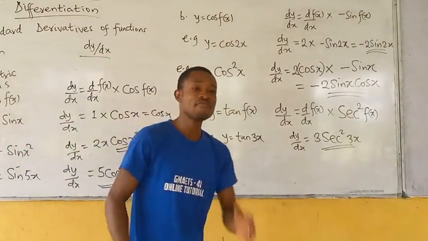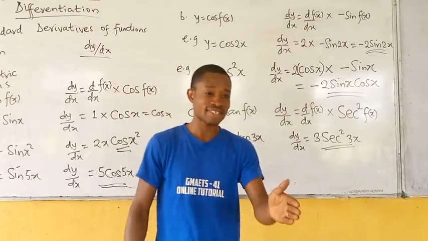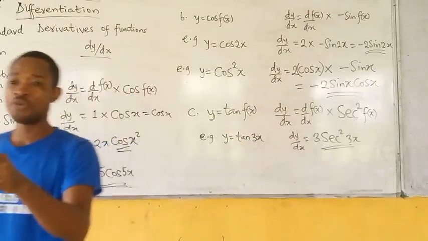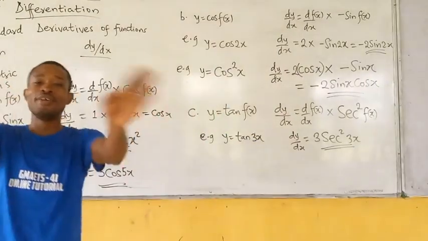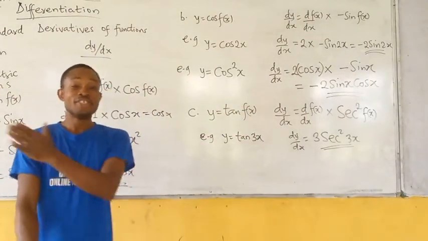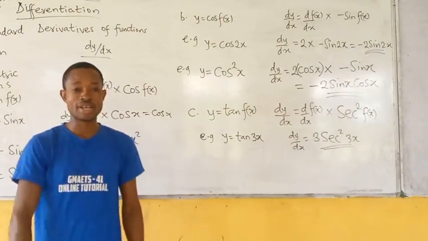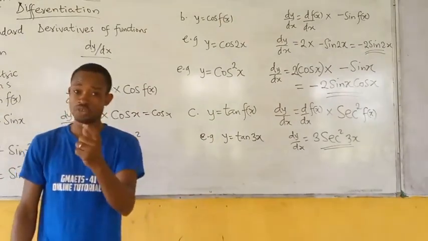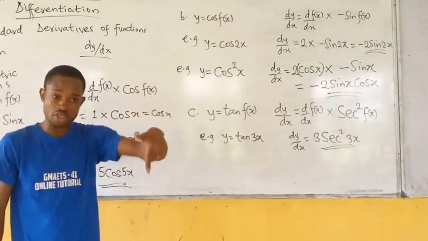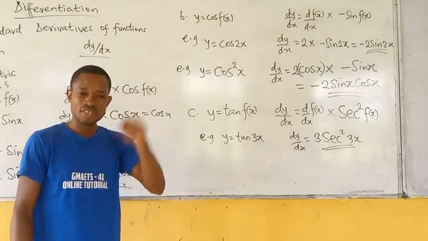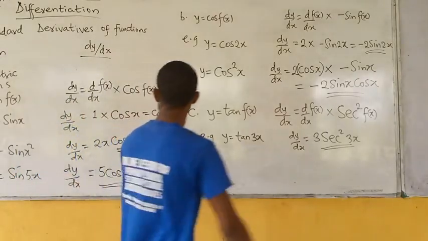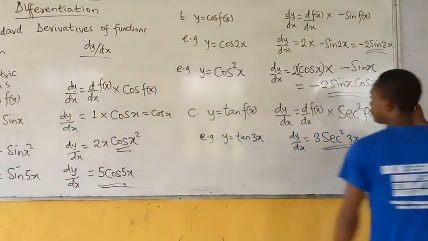In fact, every year I had taught that. Anytime I showed them the major minor, and I showed them chain rule, you hear the students say, no, we don't want chain rule anymore. You will join the choir to shout that when I treat chain rule. Because if I treat chain rule, I usually compare that chain rule with major minor. We'll solve the question using chain rule and solve the same question using major minor.